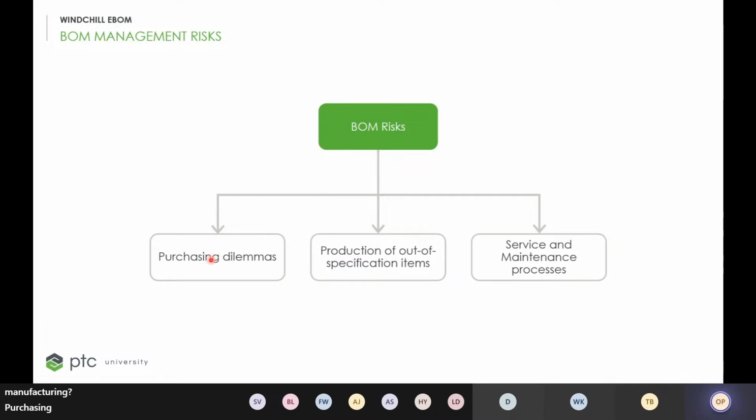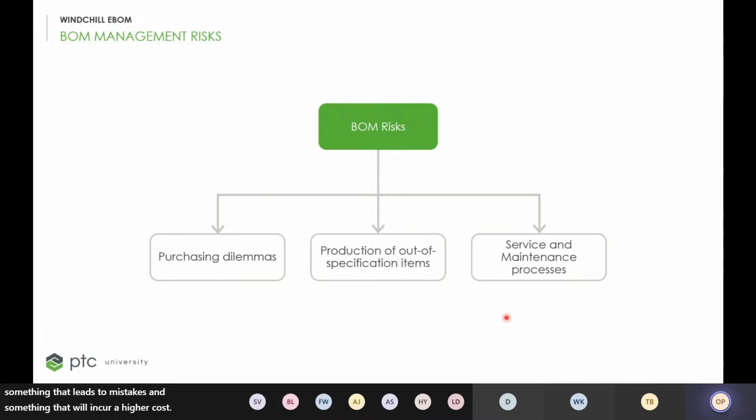Purchasing dilemmas are another challenge. For example, someone in charge of purchasing receives notifications about bill of materials updates after the purchase has been processed. That will leave the ordered components unusable, and this also leads to mistakes and a higher cost.